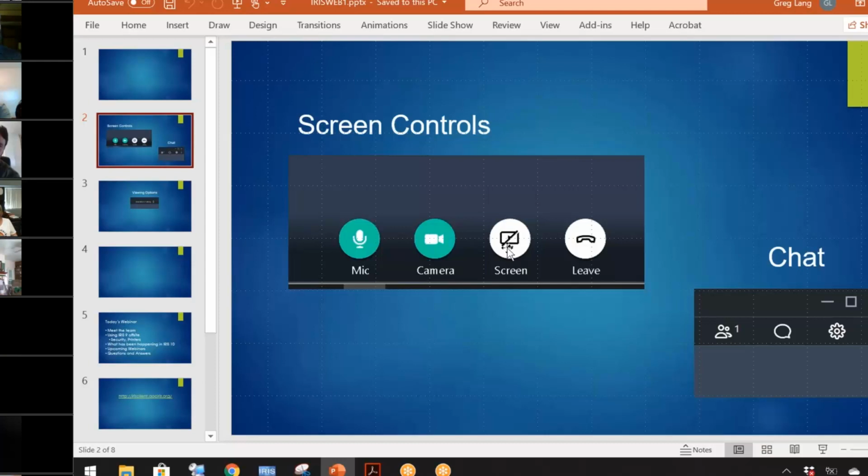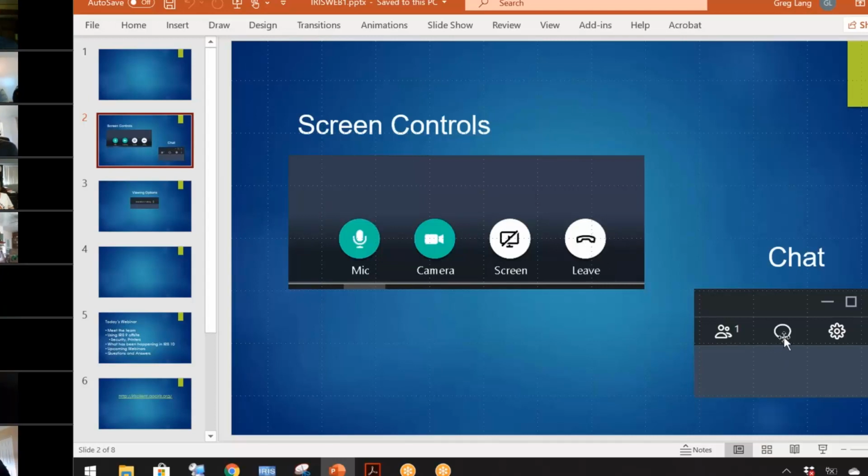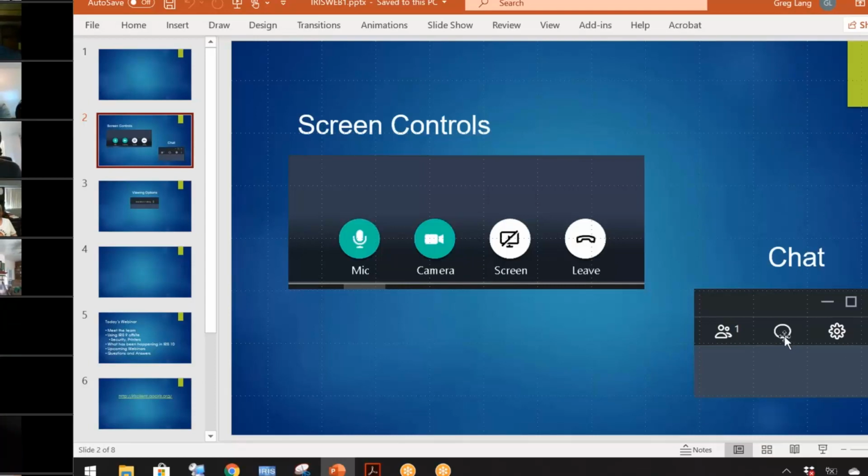I don't think we'll need to share our screens too much today other than a few of us who are presenting, but this is a way that, if we were in a bigger discussion, we can share screens back and forth. That's usually at the bottom, and if you're so tired of the presentation, you can leave and say goodbye. Up in the upper right of your area is a chat button, and that's where you can chat back to everybody, or if you want a specific person, make sure you're choosing them because it does default to an everybody chat. We're going to use it here shortly anyway.